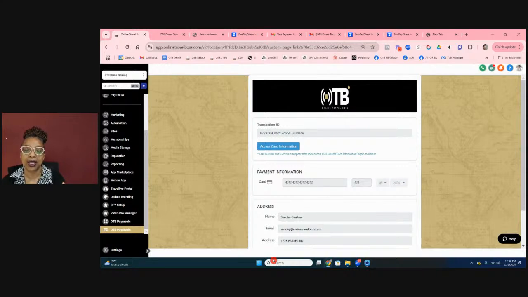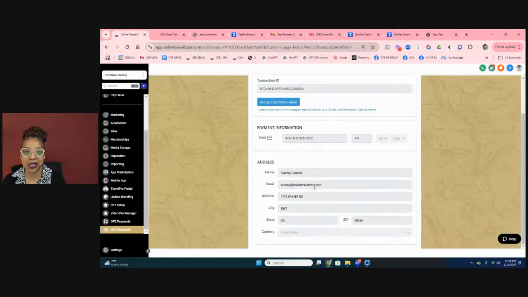So this was a really requested feature by you travel advisors out there, where you need to be able to securely capture credit card information in a PCI compliant way. So now our OTB payments will allow you to do that. Like I said, we're in beta finishing up some last minute features, but I did want to show you that.